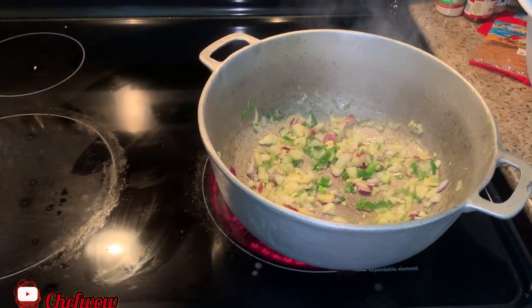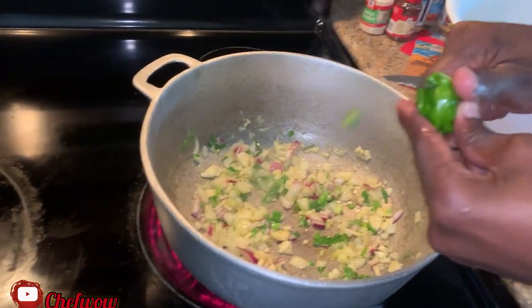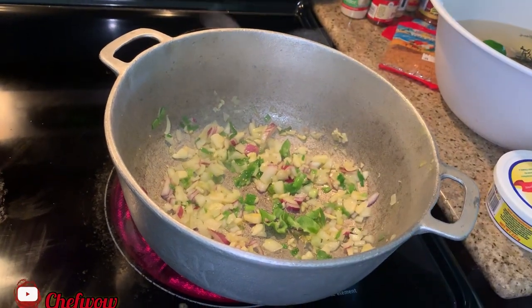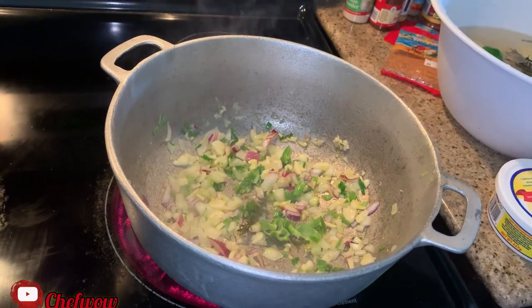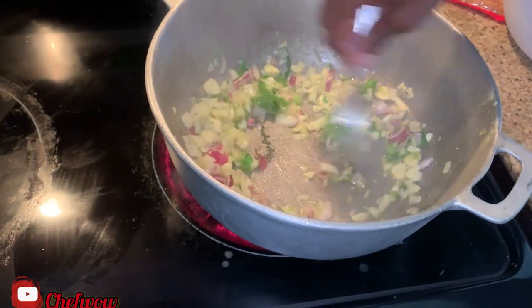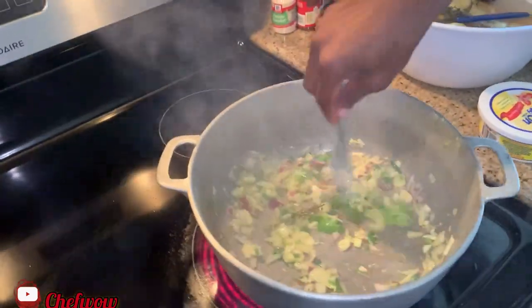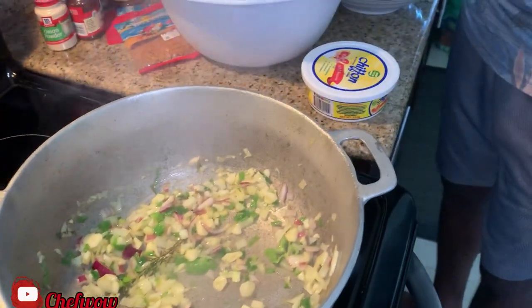We can go now, put the pepper in it too. Put the thyme in there, see. Put the next color again. We're gonna put the yellow one too. Make it color, make it look nice.